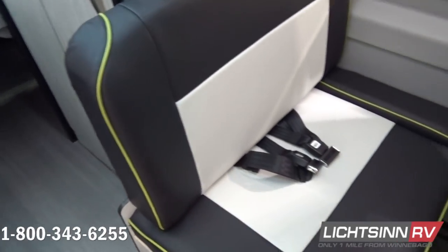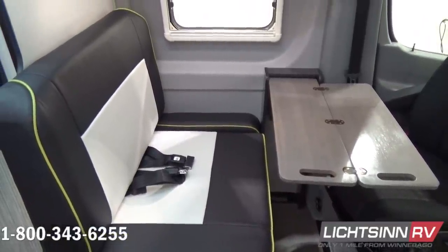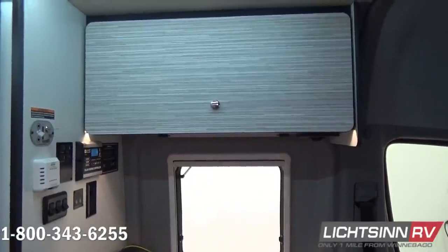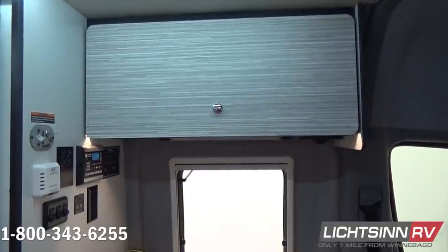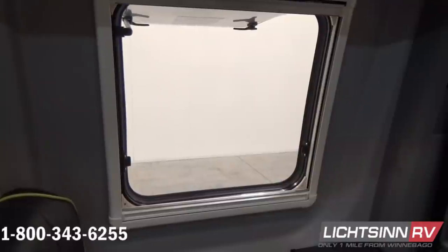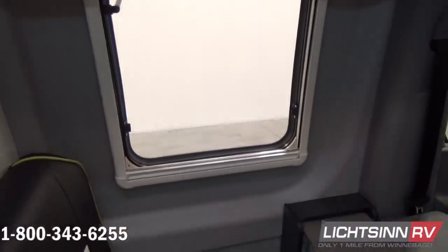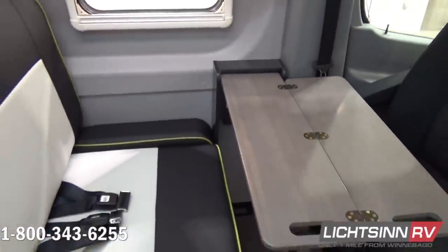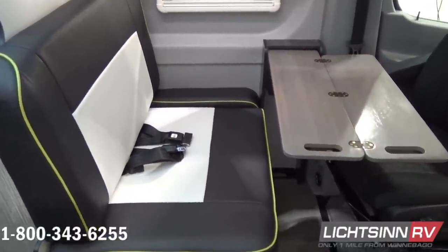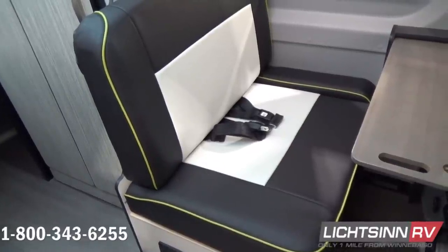The bench dinette area offers great versatility with two different sleeping surfaces. The forward-facing bench seat includes dual safety belts, and we include the pull-up dinette table in conjunction with the driver's seat and patio-side passenger seat. It also converts into a 25-by-69-inch sleeping surface. These are tinted dual-pane Euro acrylic windows from Sight, with NSEC screens and pleated blackout screens. Inside the cockpit, we also include folding privacy screens for cab door windows as well as for the front windshield.